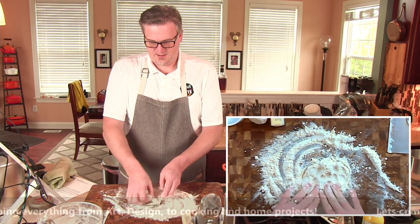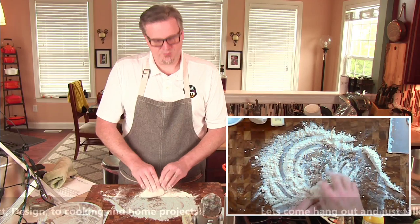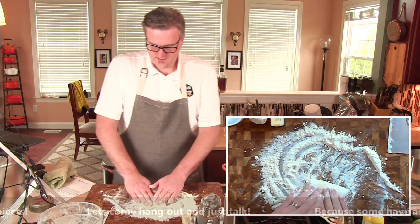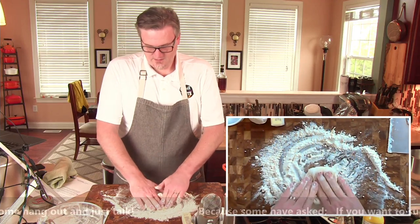I'm just gonna keep adding flour at this point. Almost this whole cup should go in. It should be pretty close to this cup. So we're gonna keep adding it in. And then we're just kind of rolling it here a little bit.